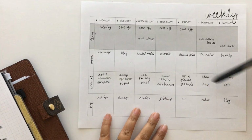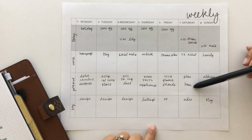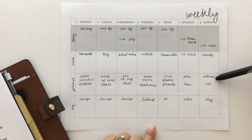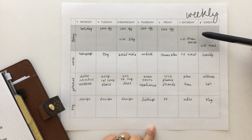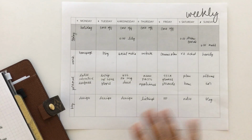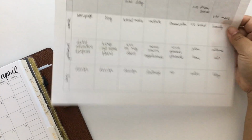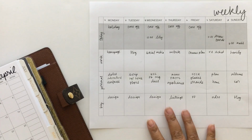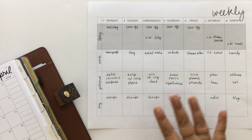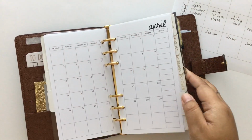And then I left Saturday and Sunday blank because I like to try to not put too much stuff there, because number one, two big projects I'm working on is a home project and our photo albums that I want to really start doing in 2017, but also try to spend more time with family, so keep this a little lighter. So yeah, that's how it looks when I pre-plan. And so after I'm done with that, and like I said, this is a step you can skip if it's too much for you to do. I find it helpful for myself, but you might want to go straight to planning. So you can skip this step and go straight to your weekly planning.